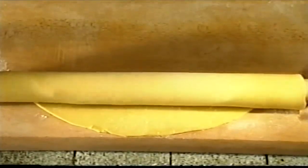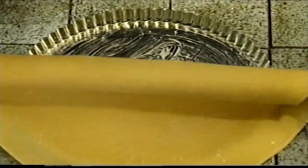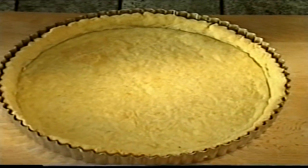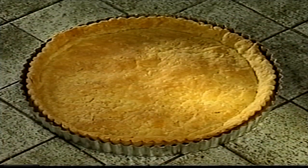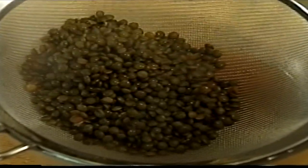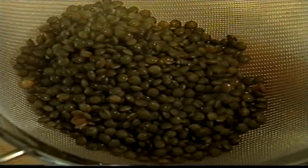Then line a greased metal flan tin, line with greaseproof paper and fill with baking beans, and then bake in a hot oven for 11 minutes. Then remove the paper and beans, and that's called blind baking. Bake for another 8 or 9 minutes until golden brown. Then make the haddock and pea lentil filling. Cook 50 grams of pea lentils in lightly salted boiling water for 20 to 25 minutes until they're tender. Drain and leave them to cool.